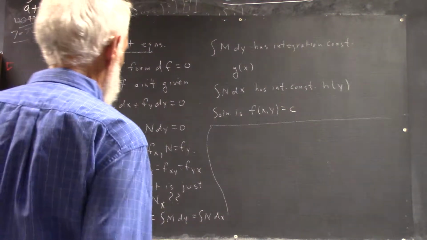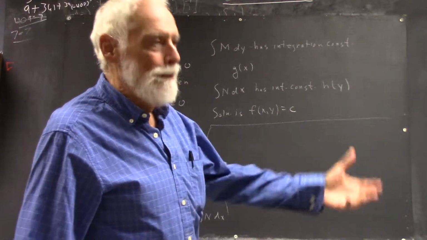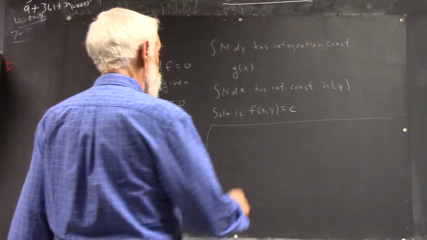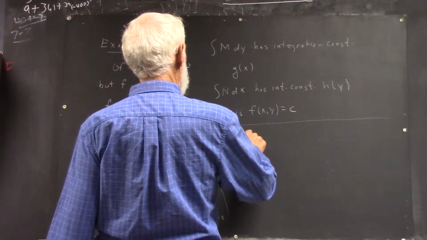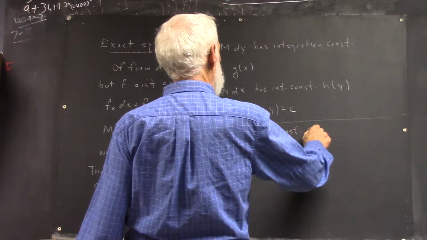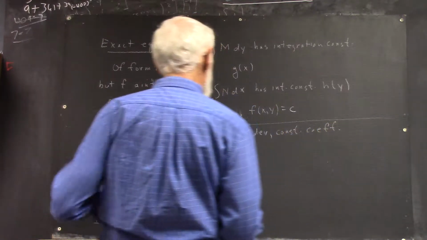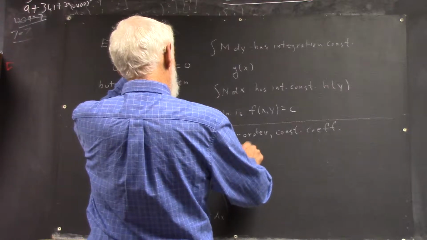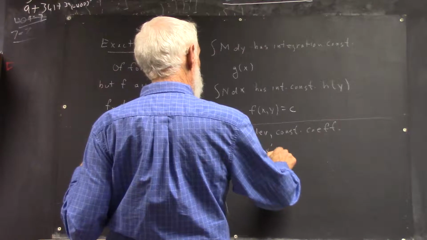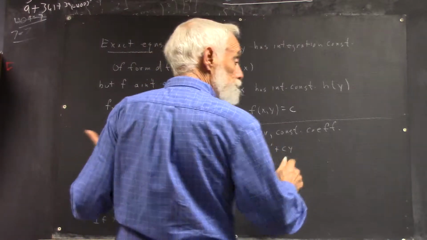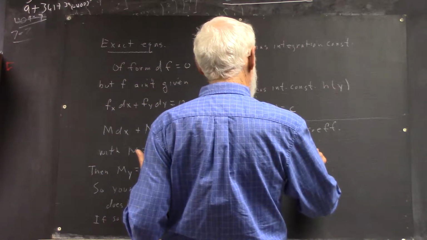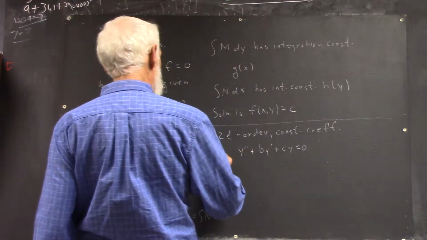Okay, one application I left off because we have done quite a bit with second order equations with constant coefficients, right? That's like y double prime plus b y prime plus c y, right? Equals 0. This is a homogeneous case.